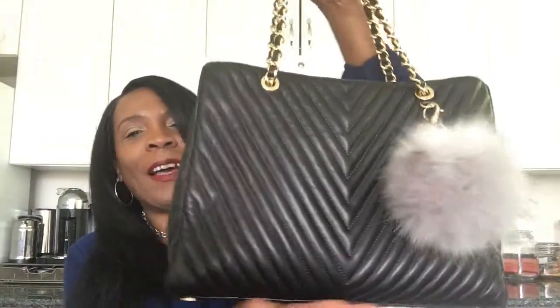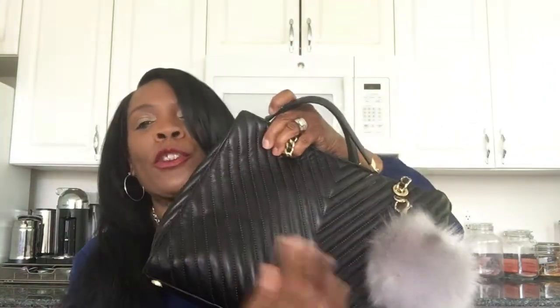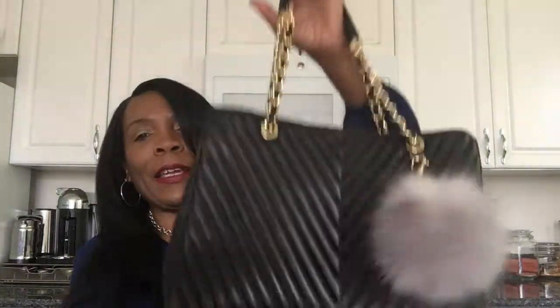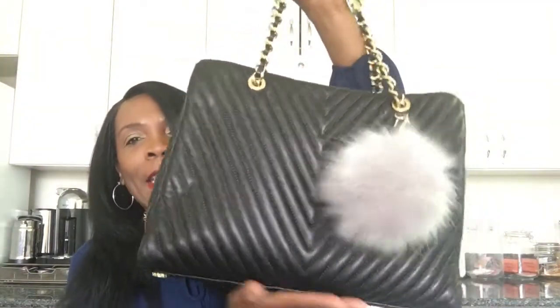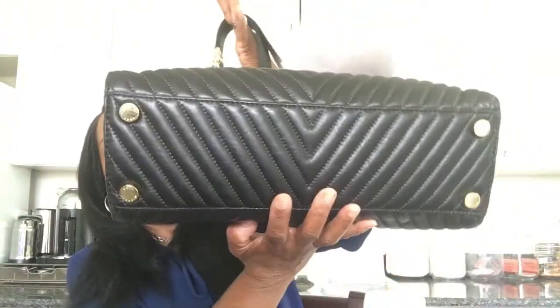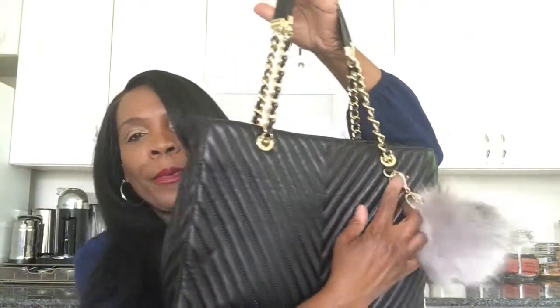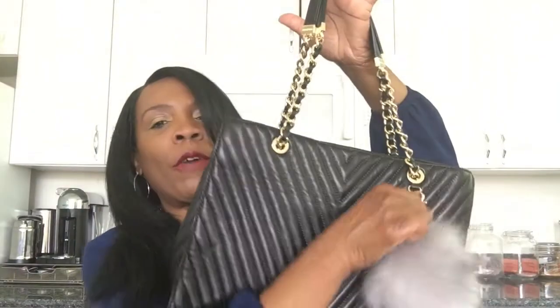Anyway, yeah, so I have my little bag charm here, and I love to use this one in the wintertime. You see, it has the feet on the bottom. This bag is so soft. I mean, the leather is so soft, and I could carry a lot of things in her. I tend to carry these types of bags because I like to carry my computer or my iPad and things of that nature in this bag. So that's my Michael Kors bag. Over here was where the Michael Kors little hang chain used to be. I just took it off and put up my little bag charm. So that's number one that I tend to carry.